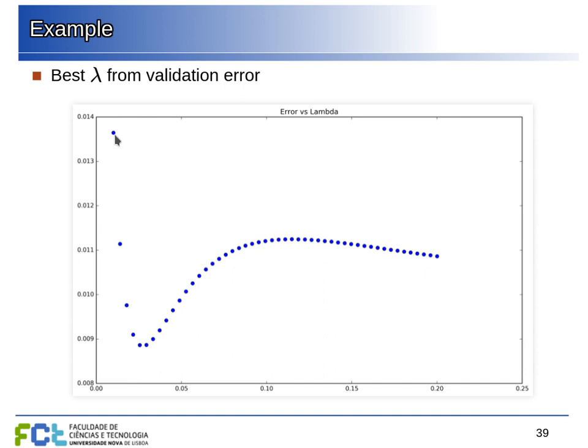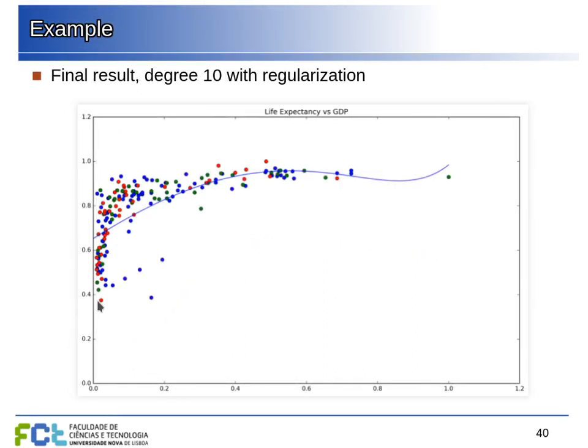So if we put too little regularization, we have a large validation error. If we put too much regularization, we start having a large validation error again. The curve is now becoming too stiff, but there is a sweet spot here where we find an optimum value for lambda. And if we use that value, then we can fit the data in this way. So this again is the training set in blue, validation set in green, and test set in red. Note that in this case, since this is done randomly, we got different distributions.